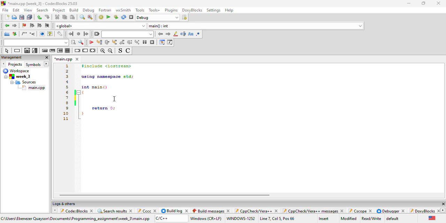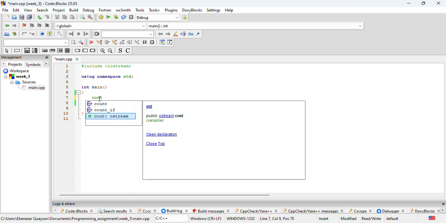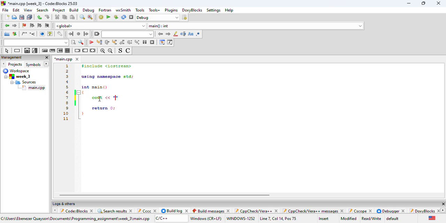Looping statements are basically used to repeat actions while a condition is true. So it's what helps us to repeat actions based on a certain condition. For instance, let's say I want to display hello a certain number of times.